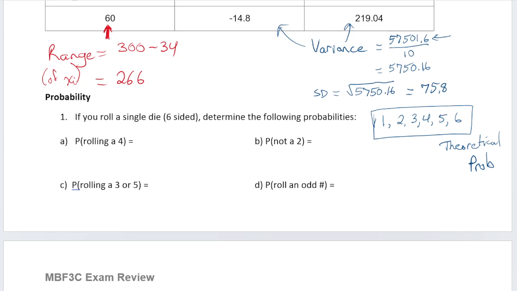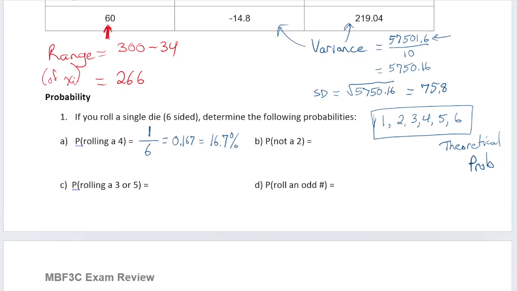So the probability of rolling a 4, how many ways can I roll a 4? Well, there's just the one. So the probability of rolling a 4 is the number of ways I get what I want, which is 1, divided by the total number of outcomes, which is 6. And it could ask you to put that as a decimal, which would be 0.167, or as a percent, 16.7%. So to get to a decimal, you just do the top divided by the bottom, and then to get to a percent, you multiply by 100. All there is to it.